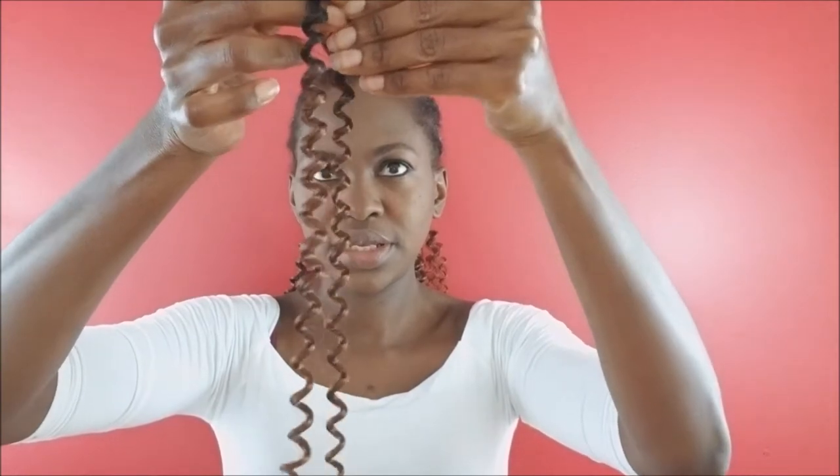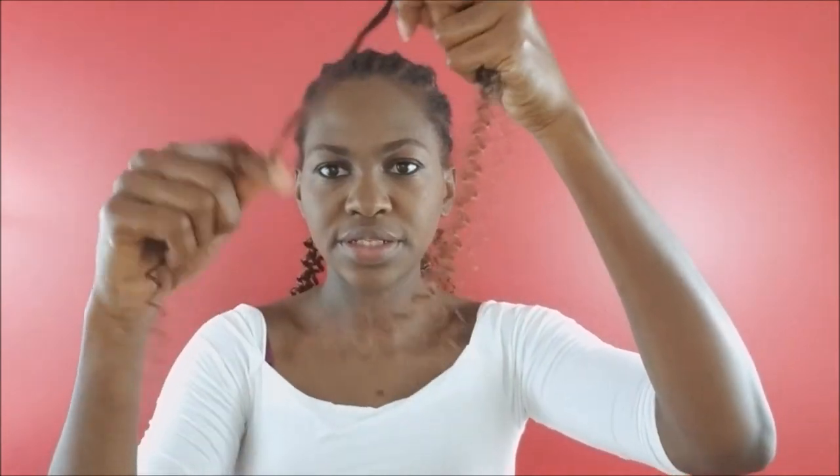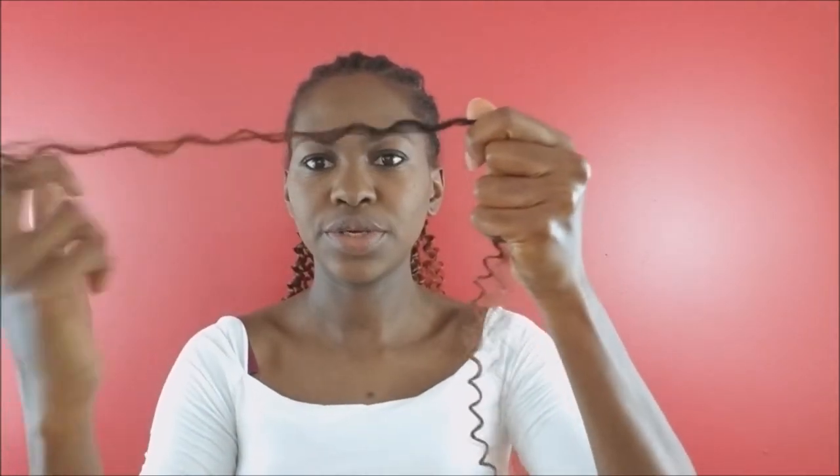Moving forward, I'm now going to start dividing the hair into two. So this is it, I'm just going to divide it into two. When you divide into two, this is how it looks. You just take your finger, any finger, and pass it around the hair. That helps with the frizz that you experience after dividing the hair into two. And you just go ahead and fix it.